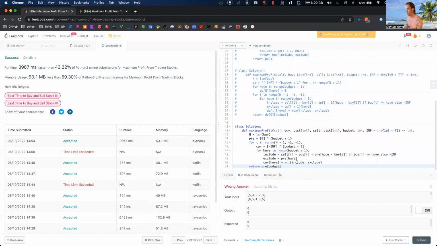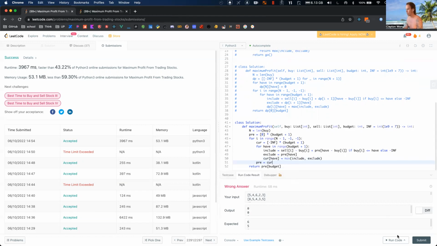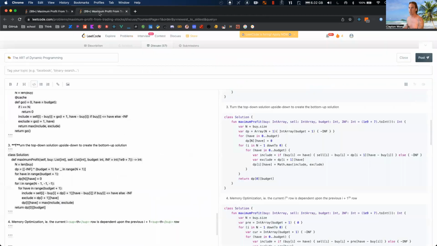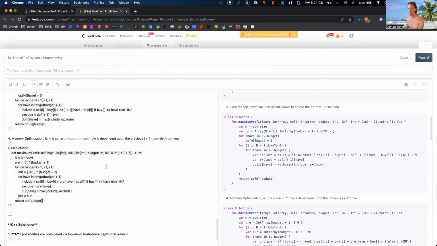Okay, that looks good. Uh-oh, that is not good. What did I do wrong here in previous? 0 times budget +1, negative infinity times budget +1. Oh, wait, hold on. Previous, yeah, that looks right. Previous. Oh, I didn't set previous equal to current. Okay, there we go. Looks good. Big money, no whammies. Yay. Okay. It sure does take a long time in Python compared to the other languages.